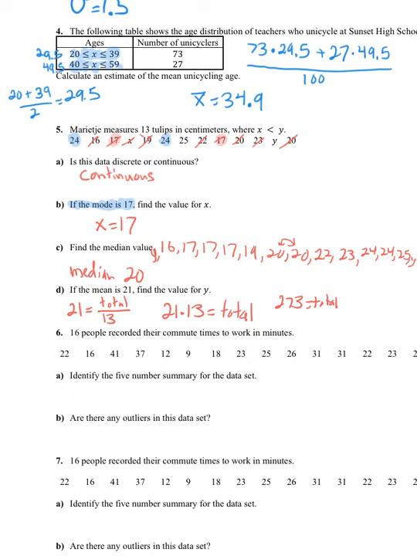Which comes out to what in this case? 29. 29? Yeah, okay. That one's kind of a tricky one, but that's another classic IB question where they're going to expect you to use the mean and the median and the mode in a different way. So that one's a tricky one though.